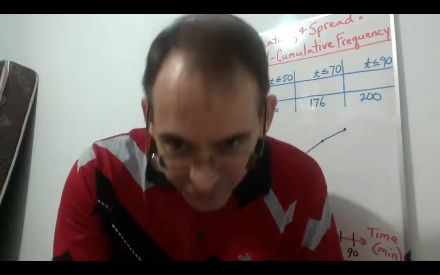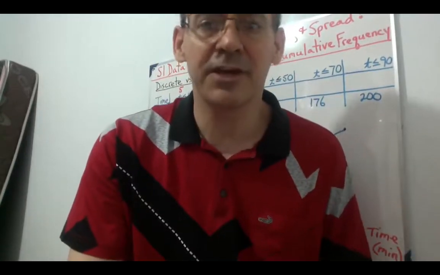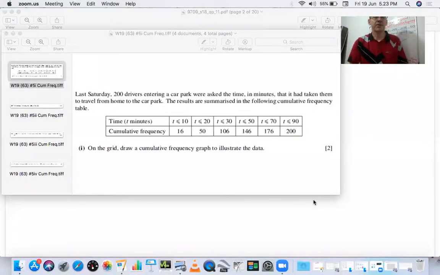Let's see an example where you have to do the cumulative frequency graph yourself. So let me just show you the problem here through screen share so that you can see. This is what we're going to work on. I already have it on the board, but I want you to at least see the problem.